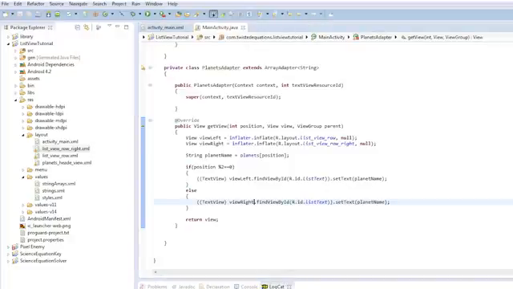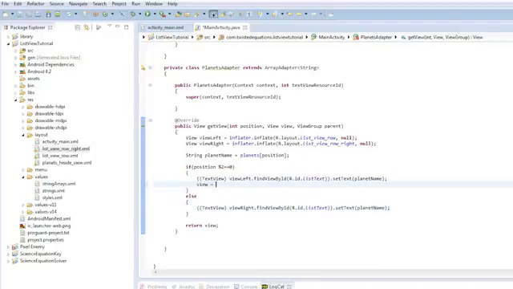So we're going to return our view then. Now which view do we return? Bit of a confusing one here. Well, remember the view above, where we can say view equals view left. Done. And then view equals view right. So this line here gets the text view by that ID and sets its text to that. And this one here sets it to the one on the far side.